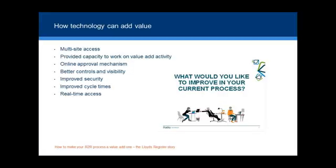As I mentioned earlier, we're passing this information securely across our network and outside our core network as well now. So that gives us improved security. It improves our cycle times, because previously to having Balancer, we weren't even completing all our reconciliations by Workday 10. Now we are completing all our reconciliations by Workday 6. So that is a real benefit.